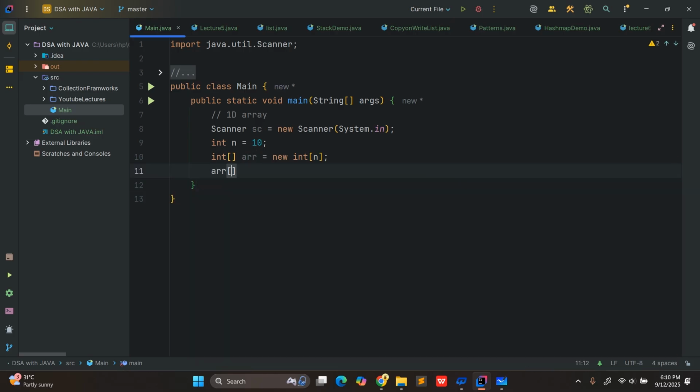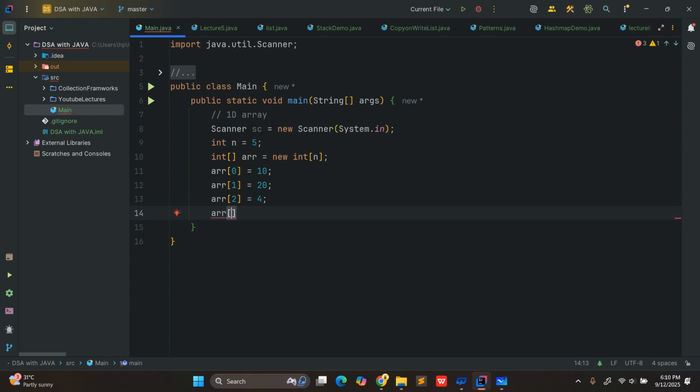Let's say at the 0th index, let me take 5. I want to put at the first position 10, at the second position 20, and at the third position, yes, third position, that is 4.